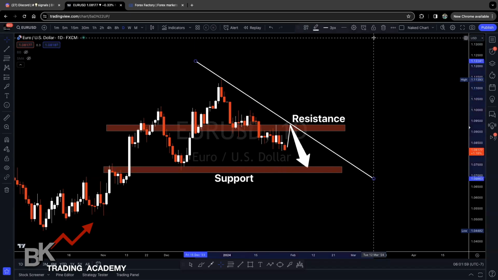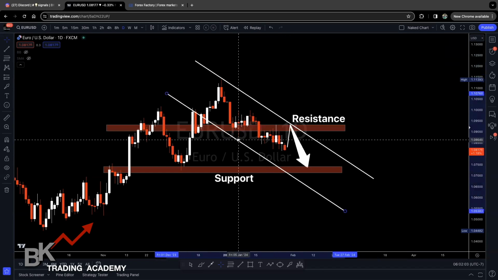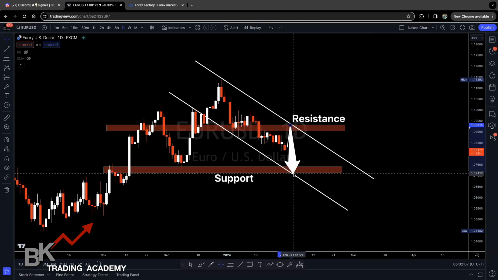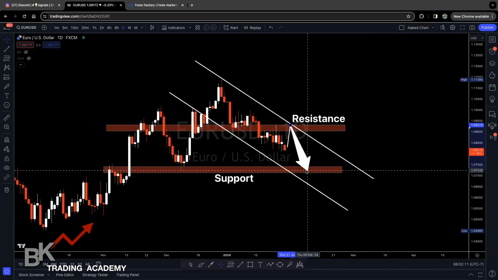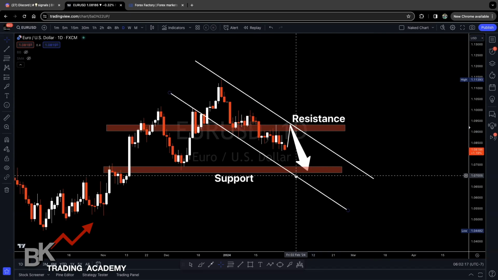The nice thing about it is that if I capture this price action inside of a channel, you will notice that if price does move to this area, it will be at the bottom of our channel, which is a confluence for a potential buy. Okay, so that is how you want to mark up your chart, starting from the higher time frame, moving down to the lower time frame.